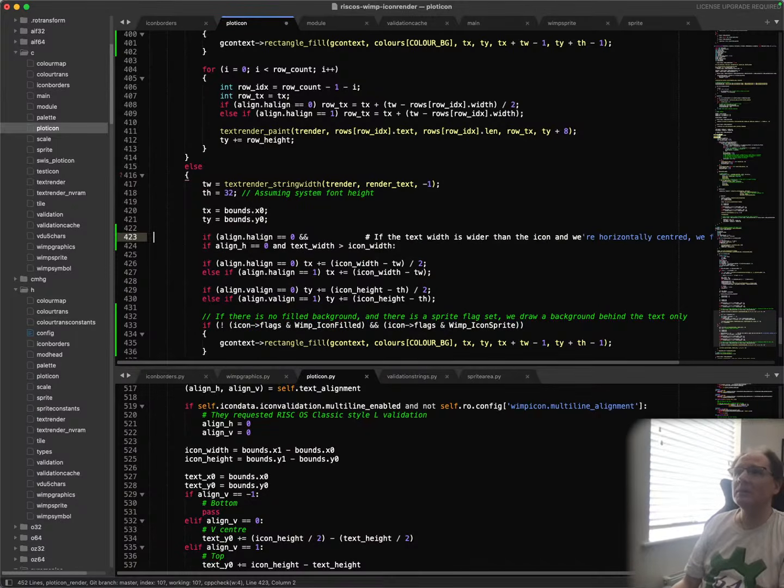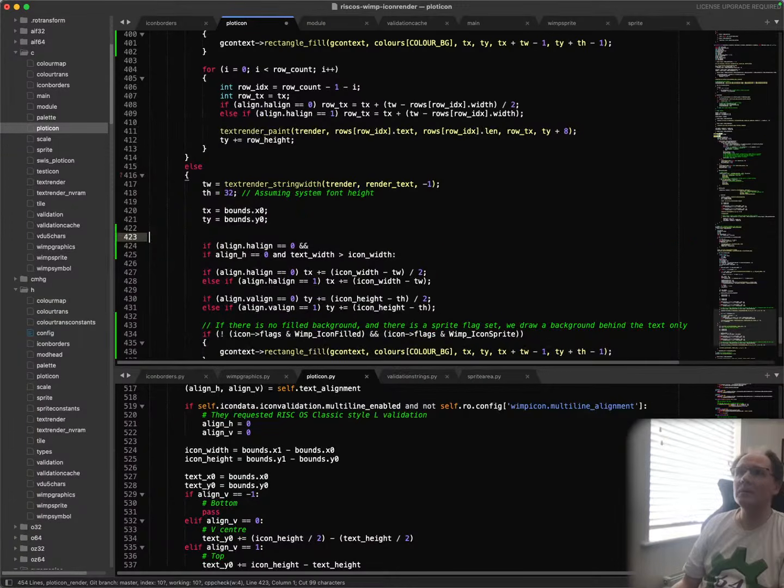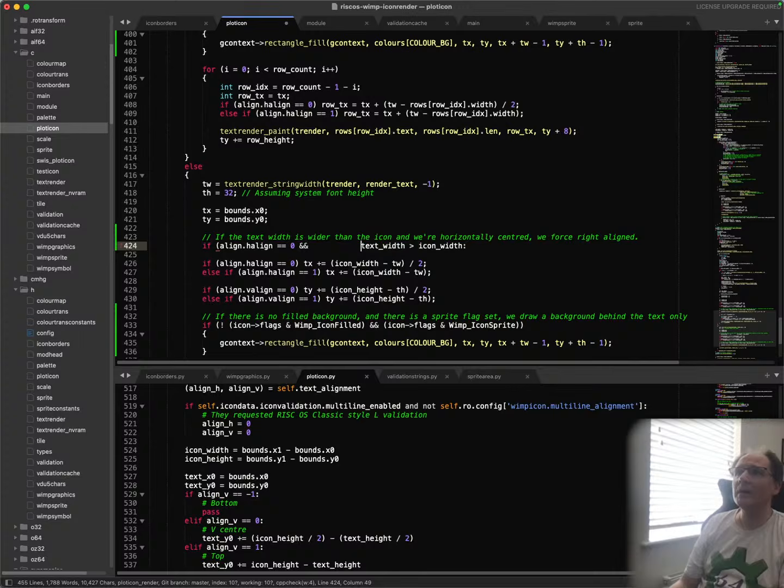TW is greater than bounds. Oh, icon. We've actually got an icon width here.